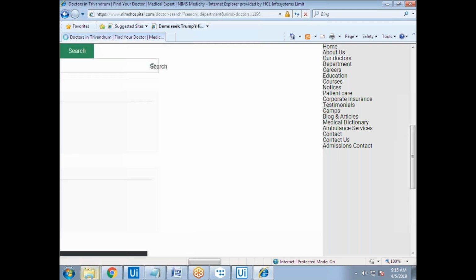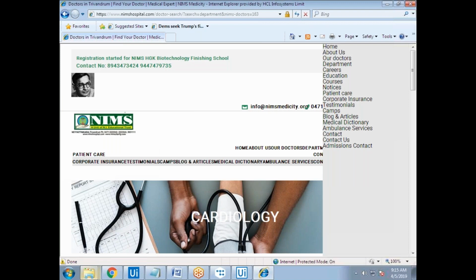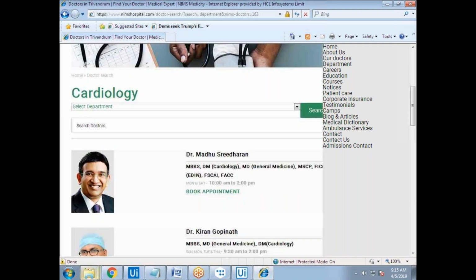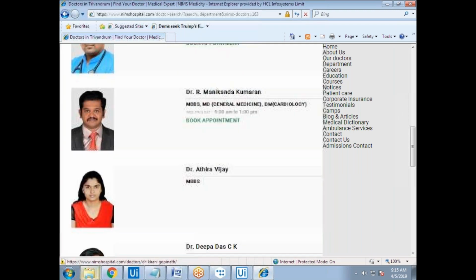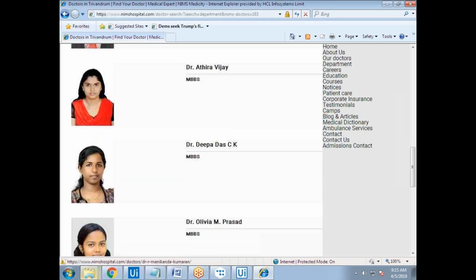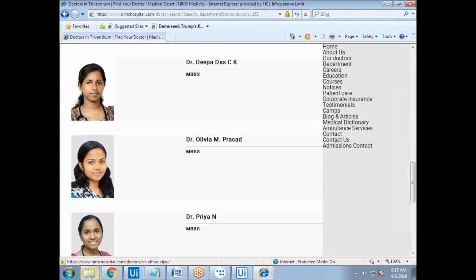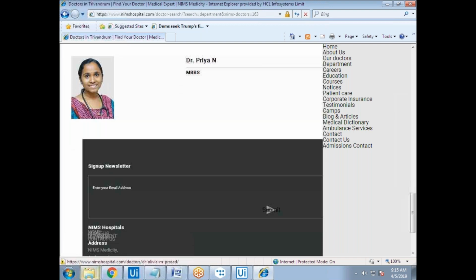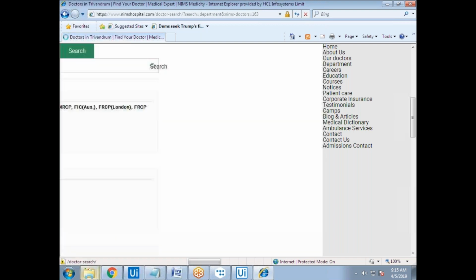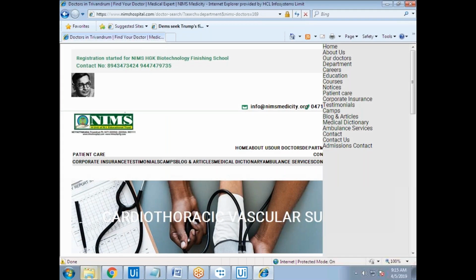Okay. Overall, you understand, right? So what is the robot basically doing? The robot is opening the browser, getting all the departments from the drop down list, splitting these departments by the new line, and storing them into one list, an array of strings. Once it is loaded into the array of strings, it is looping using the for each loop, and for each department it will select the department from the drop down list and click on the search button to load the doctor's details: doctor photo, doctor name, doctor qualification, these things and all.